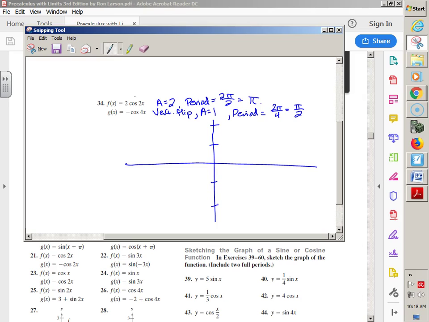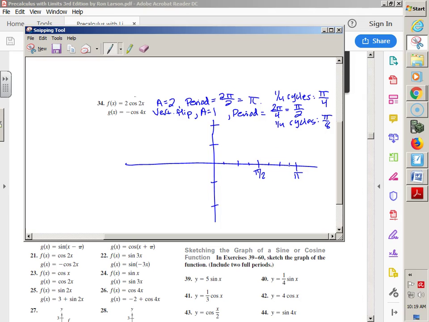I have this guy going pi, which maybe I should put here, except that guy's only going pi over 2. Maybe I'll put pi way over here. Then I can put pi over 2 here. My quarter cycles, what are those going to be? Good. But what are my quarter cycles going to be for this guy? So I think I want to go by 8th pies, which is a little bit awkward, but I can cut that guy in half, pi over 4, and then that in half again, pi over 8ths. Cut that guy in half, that would be 3/4. Cut that guy in half, 3/8.